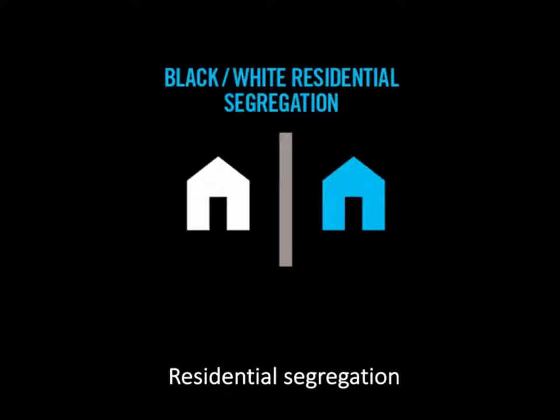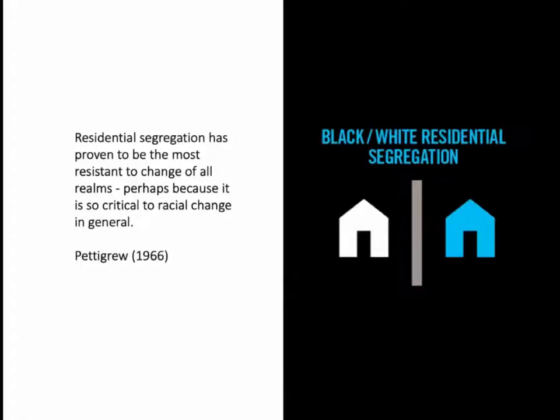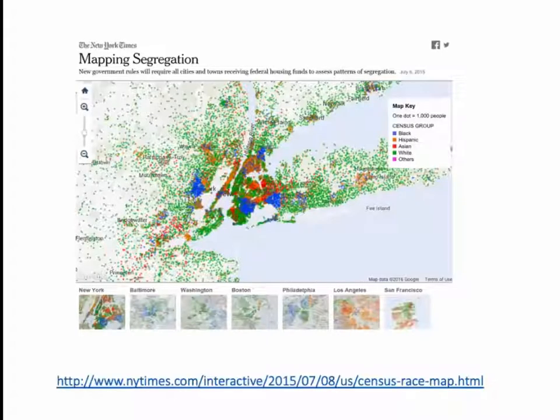Even after the Fair Housing Act and all these other civil rights movements in the States, I showed you with respect to residential segregation, this is something we had last time. This is a map of New York. This is data from 2015. Colored dots stand for 1,000 people from different ethnic groups. And what you see immediately is a pretty segregated world, right? You see a pretty segregated world.